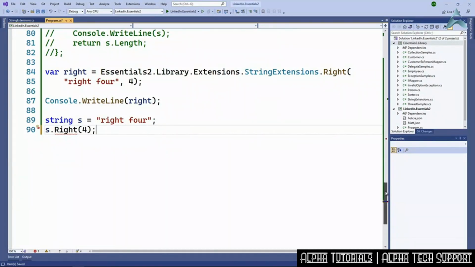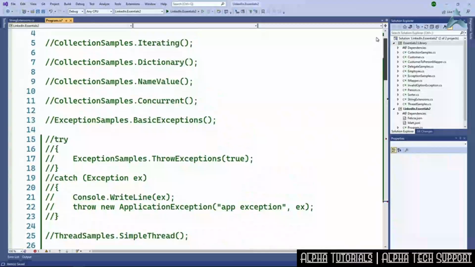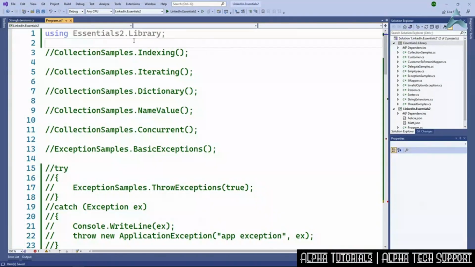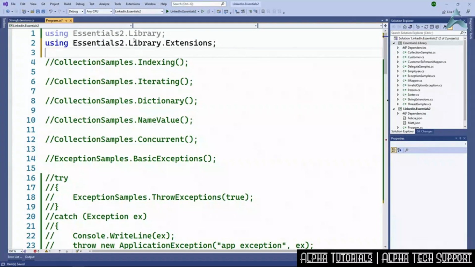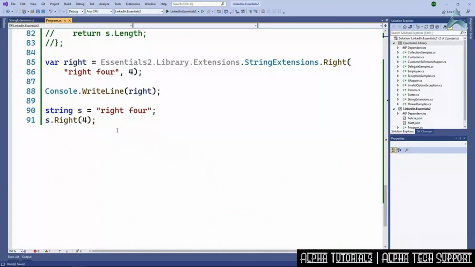And this will go back to C# Essentials Part 1 and the notion of namespaces. You remember I put that type in a slightly longer namespace with the extension's name on it. I told you it would make sense later, and hopefully now it does. I'm going to save that, go back down to the end, and now it understands the Right method. That static class that has our extension method in it has to be in scope, has to be in namespace scope. And sometimes when people write libraries or even in the framework, those extension methods are in a slightly different namespace, or they may just be in a namespace that you haven't put in scope with a using statement.